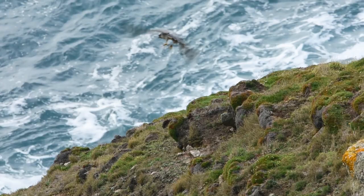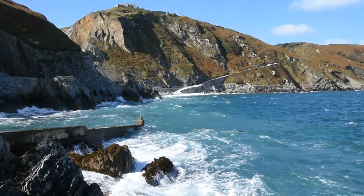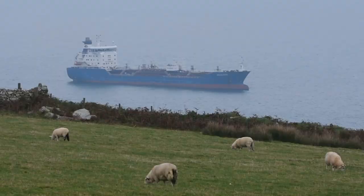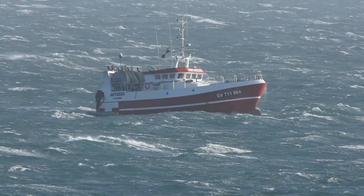By the time autumn comes, most of the breeding seabird visitors will long since have left Lundy. This is the season of storms. Lundy is not always as tranquil as some of the photo images suggest. When a westerly gale is forecast, even large ships may anchor in the lee of the island and batten down the hatches. Or boats may steam backwards and forwards, trying to keep out of trouble.